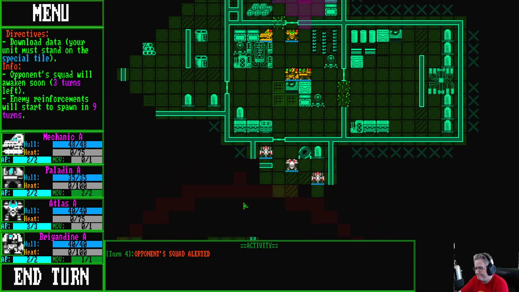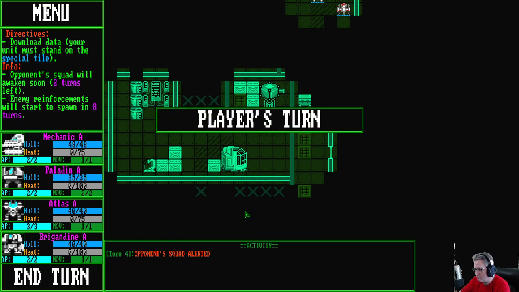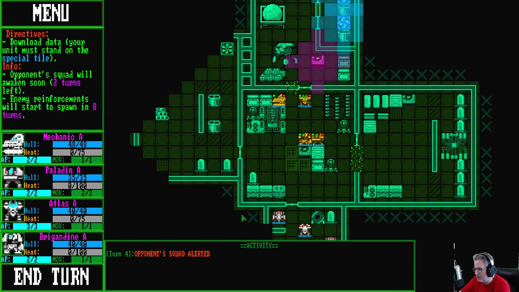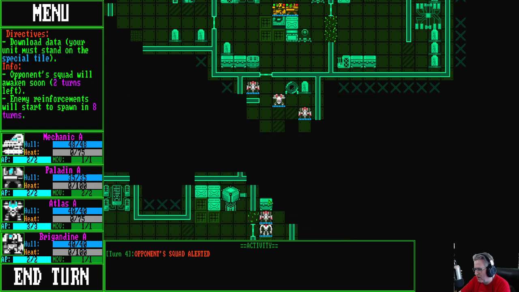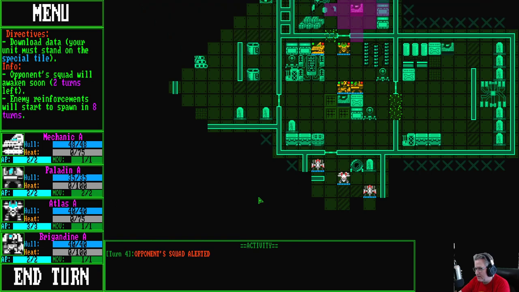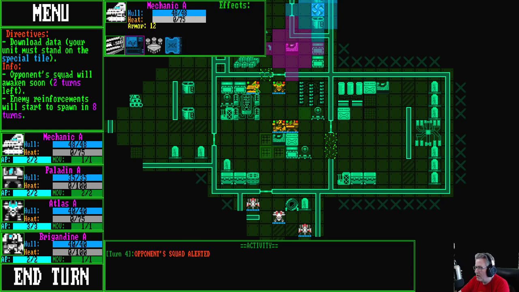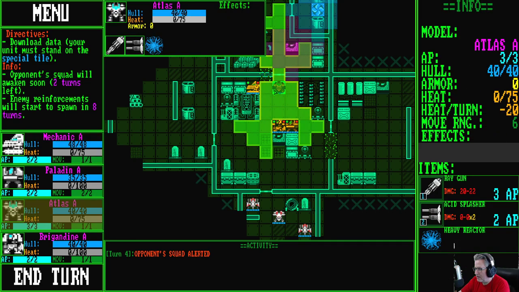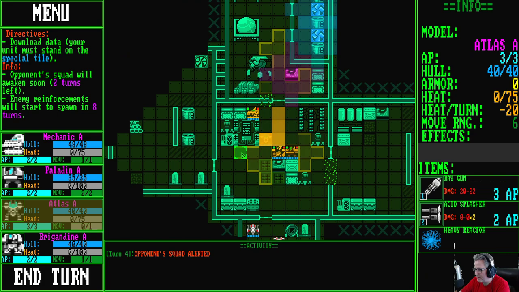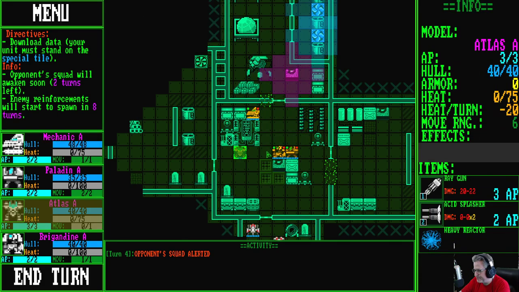Oh. How big is this level? All right. They're all coming from this way. So how much you want to bet our special tiles are in that direction. Can't see anything in that room.